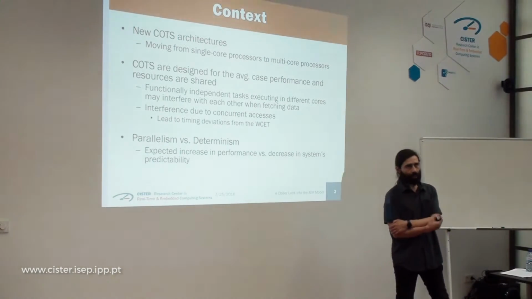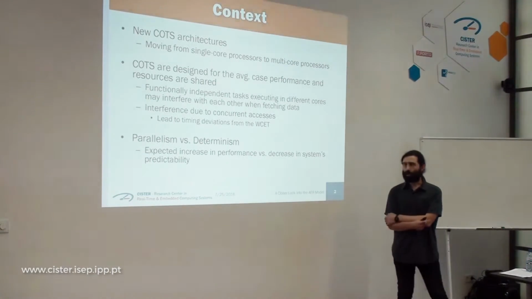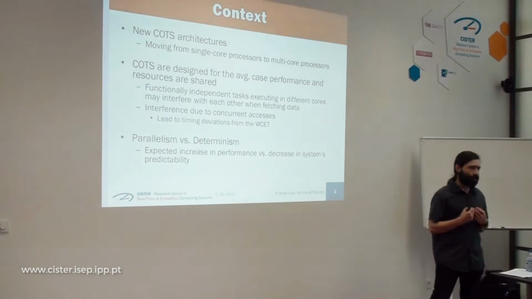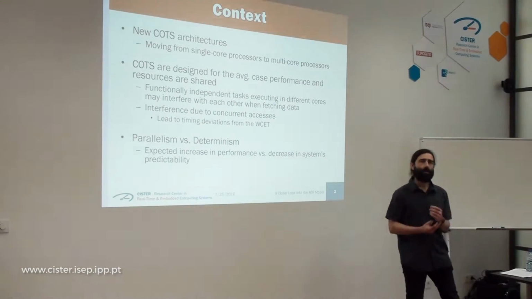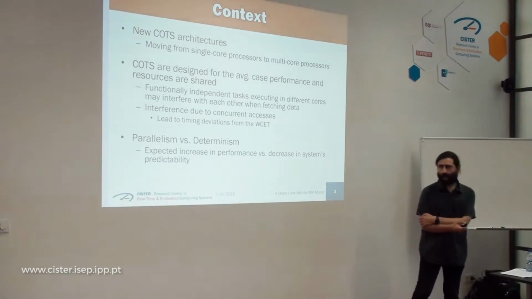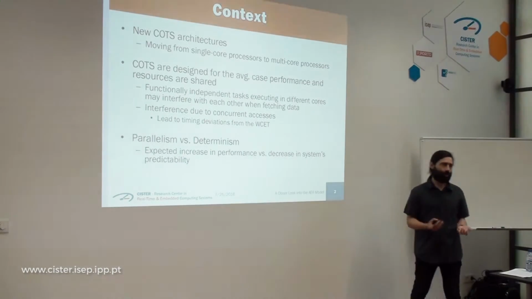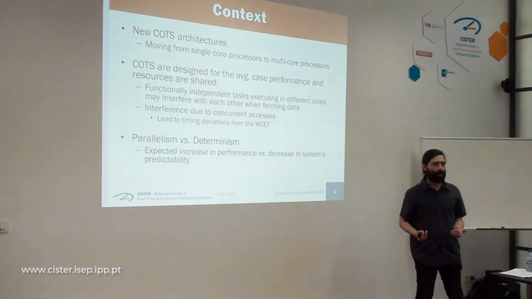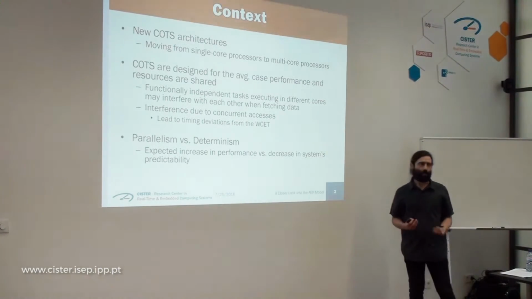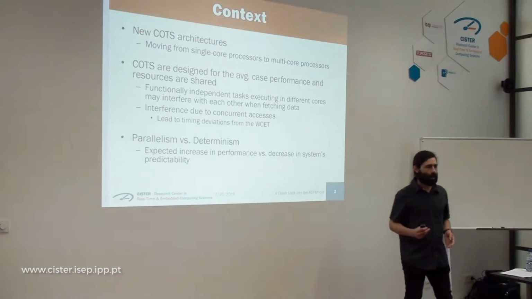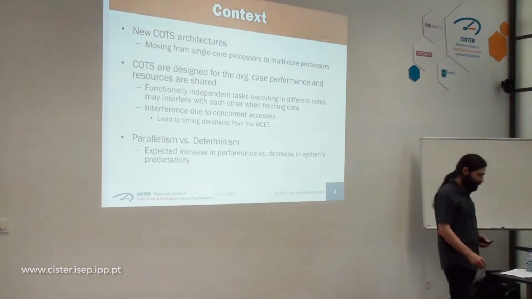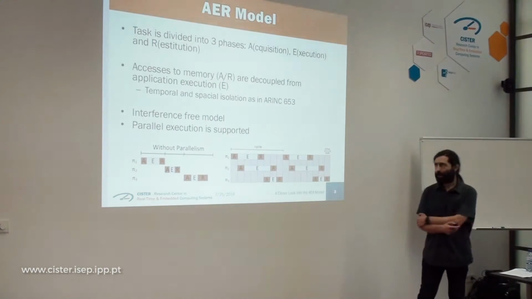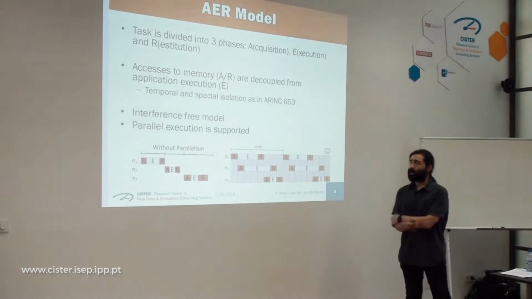Of course, when we are dealing with real-time systems, we want determinism. So whenever we have interference due to concurrent accesses, this leads to timing deviations from the worst case execution time that is computed in isolation. So if on one hand with parallelism we expect an increase in performance, on the other hand we have a decrease in system predictability because we have interference in the platform. There are several models that try to solve this problem, and AER is one of them.